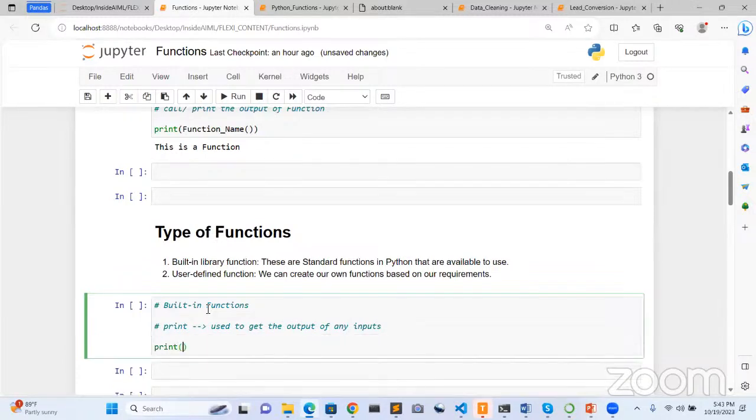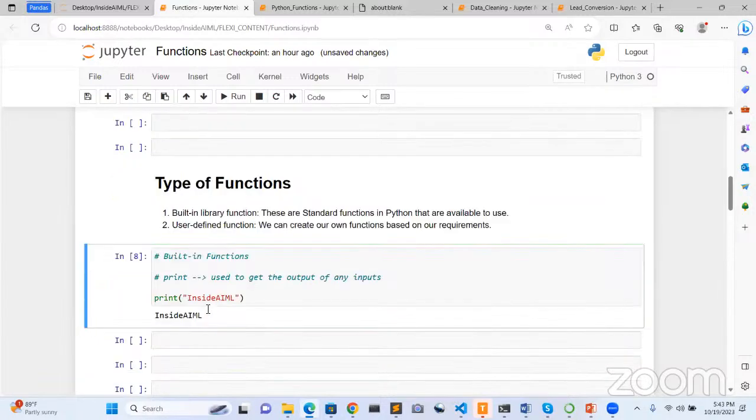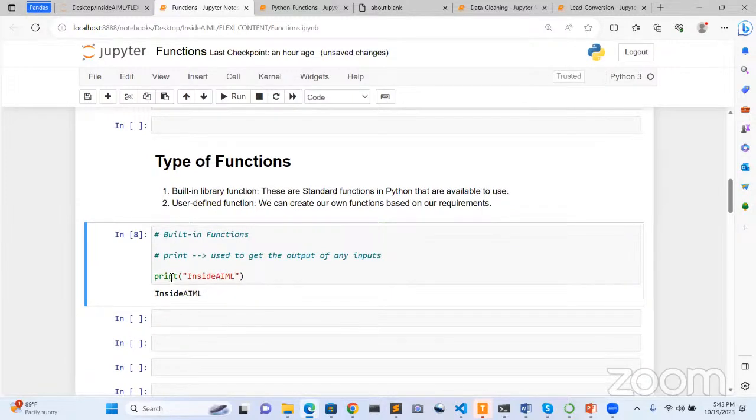If I write print here, and inside it I write AIML, then I'm getting the output. This is the functionality of the print built-in library function.